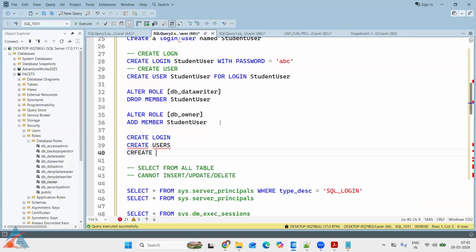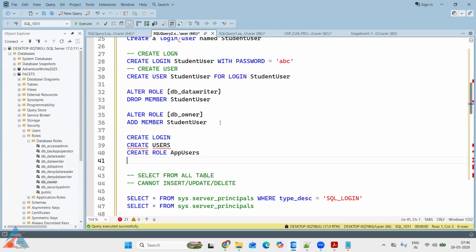Create role. So there is one role for this group kind of thing, called app users. You can have some other name as well, but this acts as a group. Now within this group, you can add all your users.